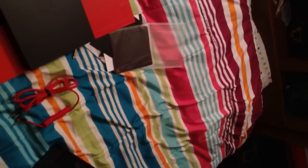So, we do have the Griffin Survivor case. Just going to put this in here, and I'm going to put on some music. Let's see what we're going to listen to. Let's find a song with some bass, and these are bass songs.